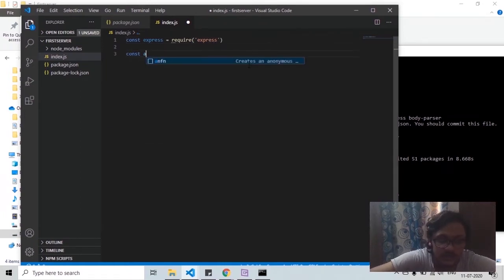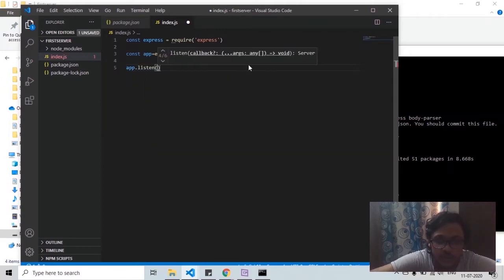Now these are some commands that you have to remember. Const app equal to express, and you can write app.listen and mention the port number.